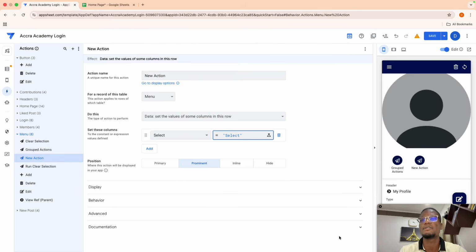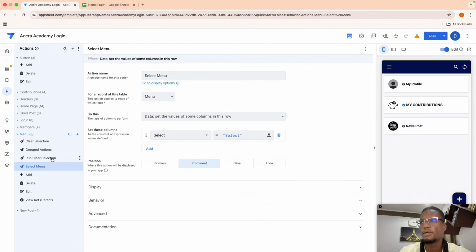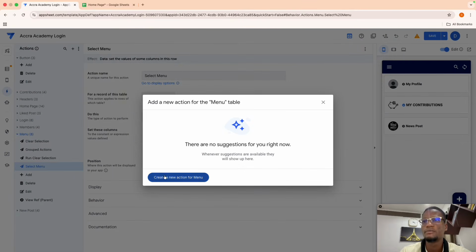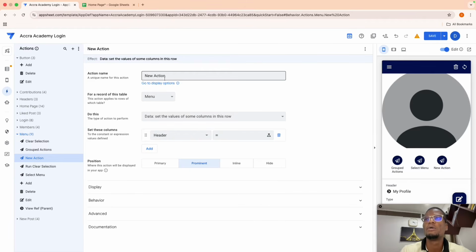Let's just set him to select. Okay, good. So this is select menu. I'm going to click plus over here, create new action. Good. And then this time around, I'm going to say run menu selection.